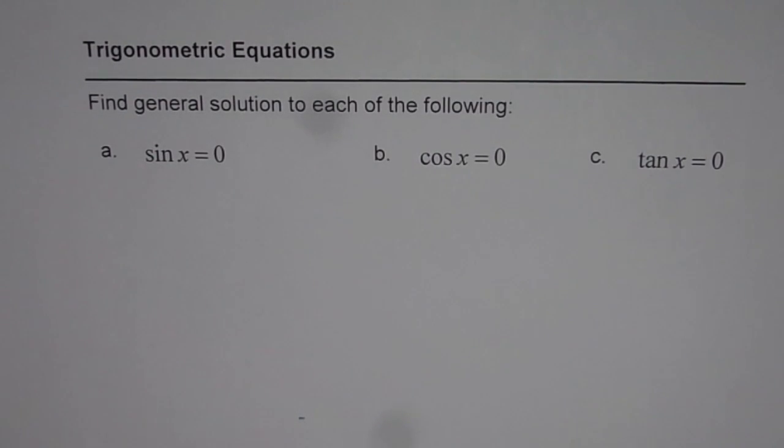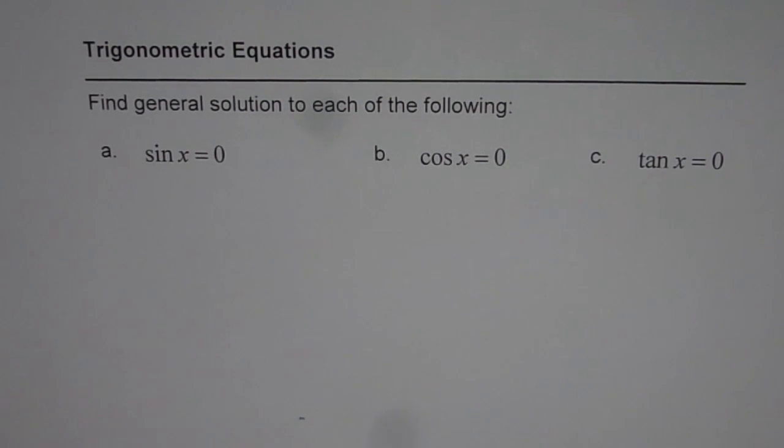I'm Anil Kumar, and in this series, we are going to discuss how to find general solution for trigonometric equations. We'll begin with the primary trigonometric ratios equal to 0 and move on to have different examples so that you get wide variety and understand the concept. My recommendation is that you should watch all these videos to get the whole concept.